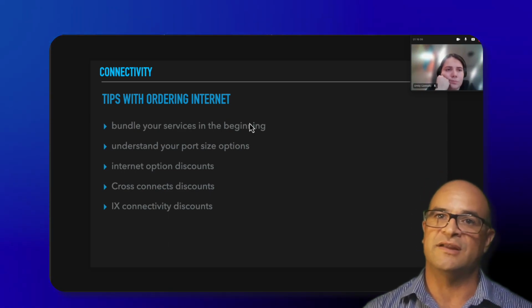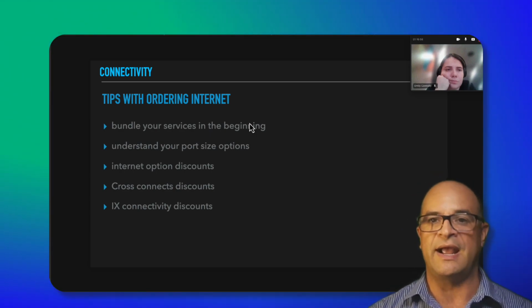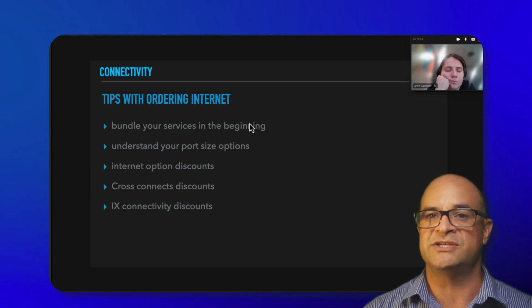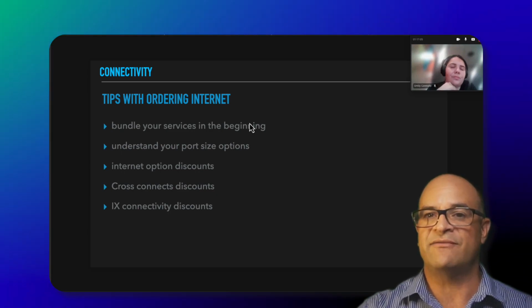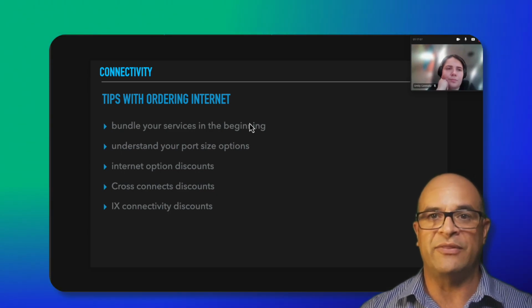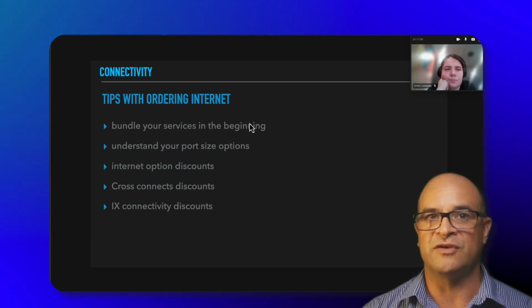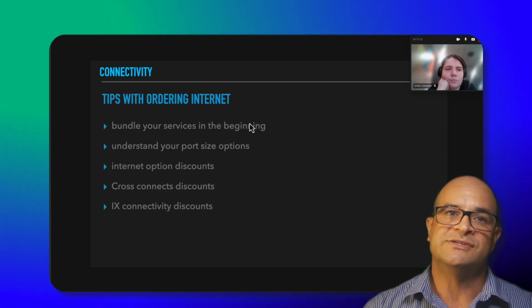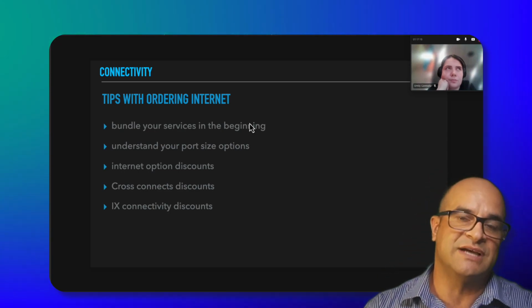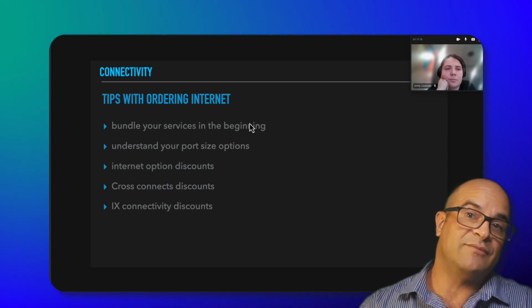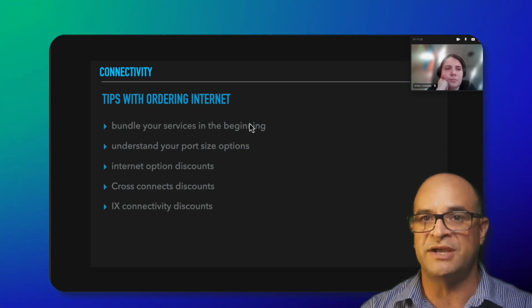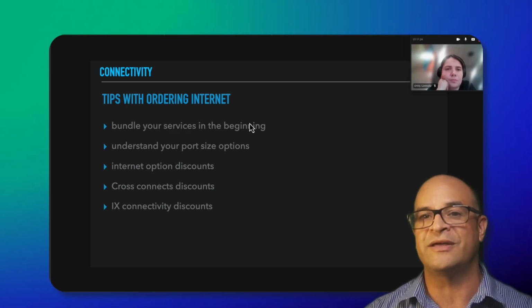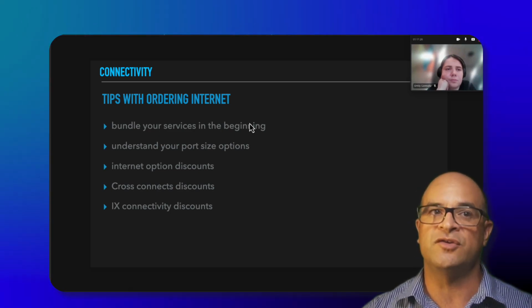Are there IX connectivity discounts too? So if you're running an AS number, if you're setting up a new market, sometimes there's a new internet exchange within the region that doesn't have all the participants available, and they're just trying to bring more networks onto it or more content providers on there, and they might not even charge anything. So you might have to pay a cross connect sometimes to the data center, but sometimes the data center is promoting that internet exchange and giving out a certain amount of bandwidth that you could offload without having to add another carrier to your network.